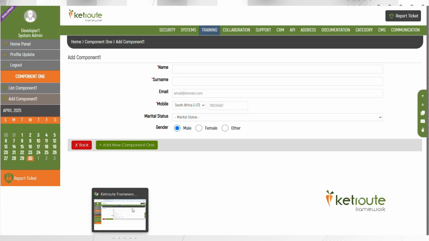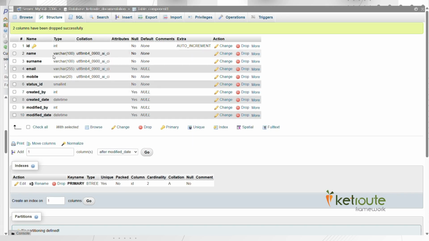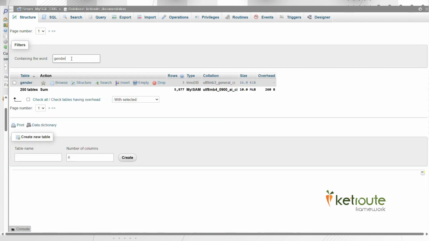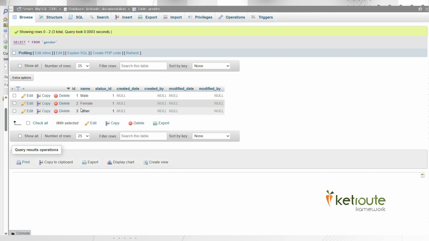If we go to our database, from our database point of view, look at gender. Open the gender, you can see male is 1, female is 2, and other is 3.